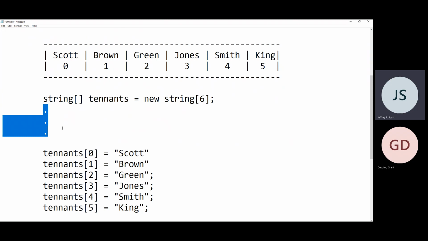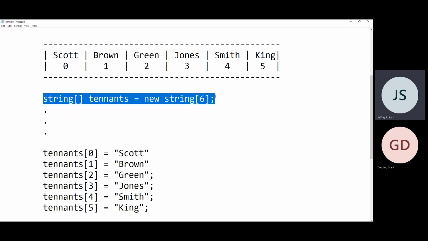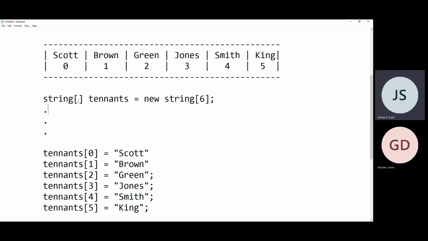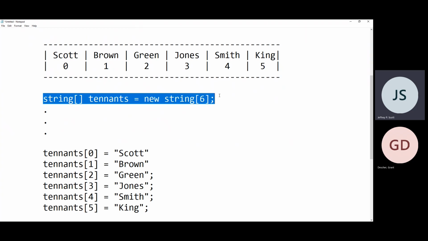All right. But again, near where I live, especially when you go down, what is it, 364, they're putting up apartments all over the place. So again, imagine that they had a brand new 6-tenant unit that they hadn't yet leased. All right. So what I'm trying to get across to you is when you create these, basically, this is going to set it up to an array that has 6 strings in there, and they all have the empty string. In other words, there's no value in any of them.